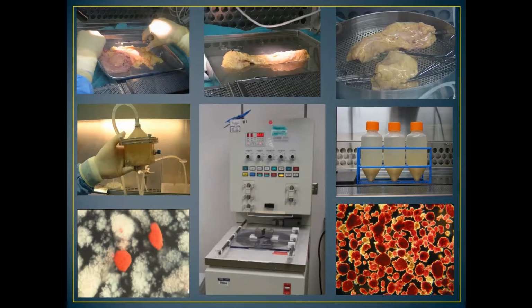Before I go into the detail, the basic method of islet isolation is intraductal injection of the enzyme collagenase to digest the pancreas in a Ricordi chamber to release the islet cells, followed by purification using density gradients in a COBE 2991 cell processor. These are the purified islet cells. After the purification process, basically the intact pancreas will become cell clusters after digesting with the enzymes collagenase and protease. So we use the Ricordi chamber to digest the pancreas.